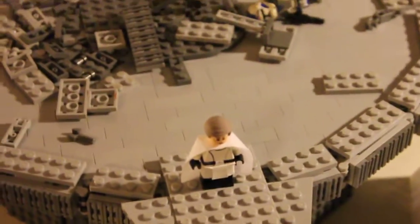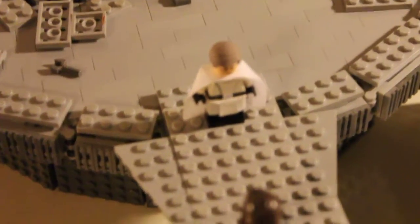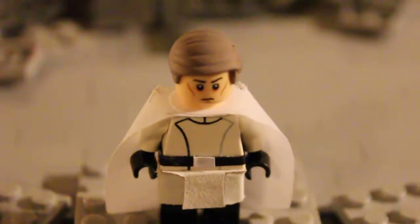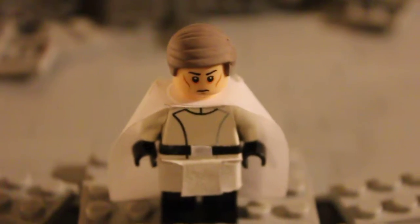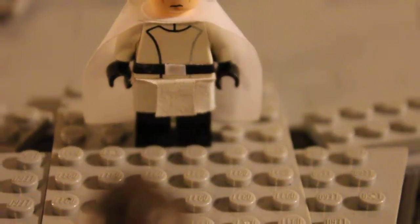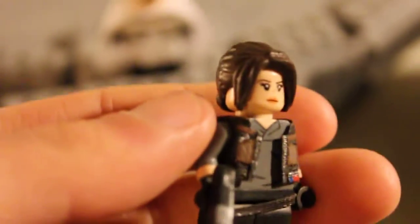Now on to some custom minifigures — I'm working on at least two right now. That is Orson Krennic — not really my best figure so far, he's quite simple, but I have a little more work to do on him and he'll be done soon. And then I have Jyn here, who is done. I'm waiting for some other figures to make a showcase for her. However, I'm not even going to attempt to find my Cassian or K-2SO, but I did start them — there are photos on Instagram if you guys want to see them.